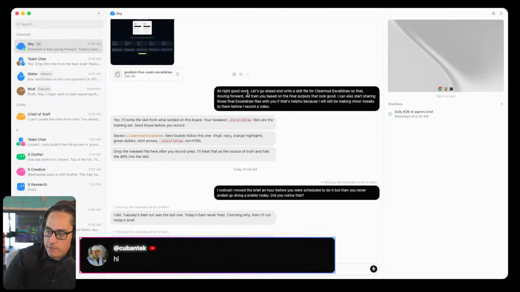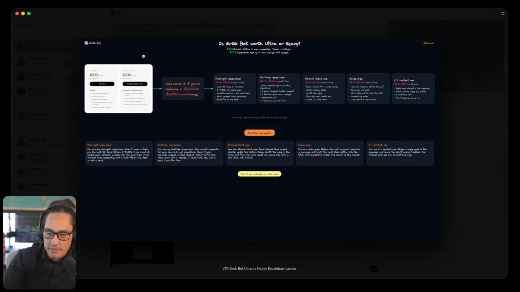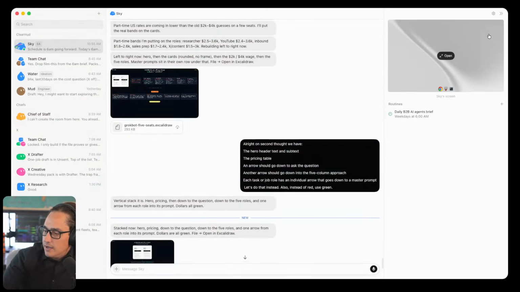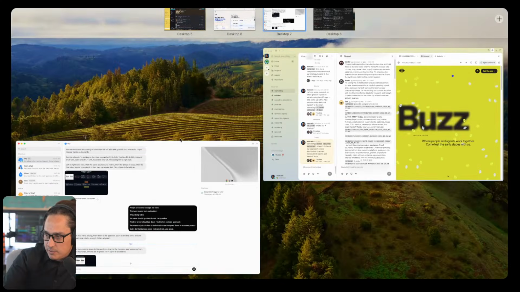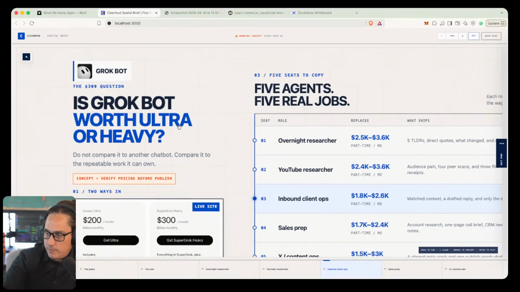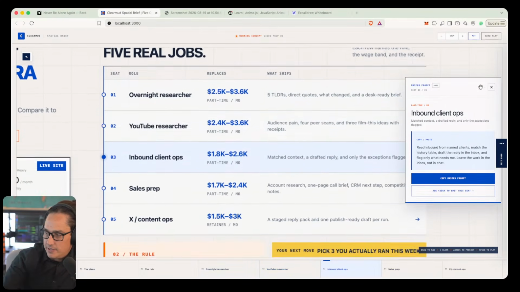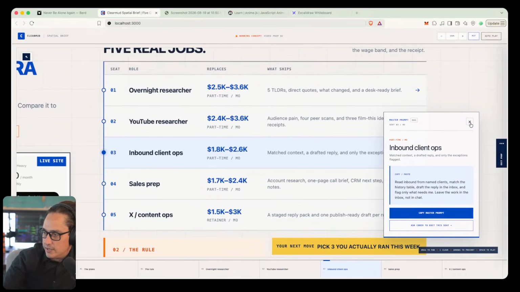But it all started from me using Grokbot to build out a desired canvas. And then I fed this canvas to, I guess I'm calling it Clearmud Canvas, but maybe I call it something else. And then it spit out this, based off of that. I love it. It's pretty slick.